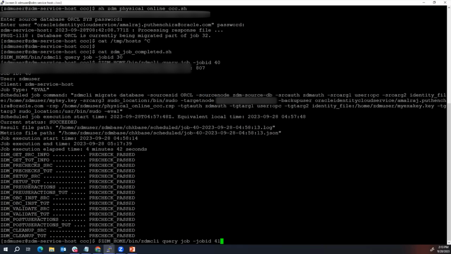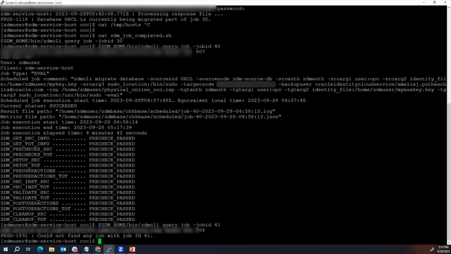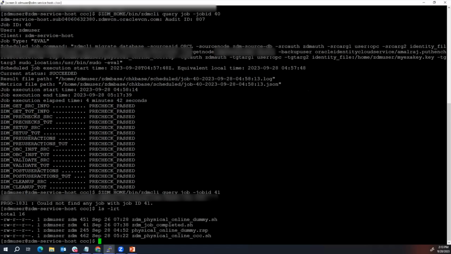But if any of these things have failed, of course, you can then go to a detailed log file like this, which has more details about where it has failed. Now let me see whether there are any more jobs running. Maybe one of the previous migrations is still running. I need to find out the job ID. I might have to kill it and then start one. For the interest of time, like I said, even if I initiate it now, it is going to take 30 minutes. So what I'm going to show is a completed migration.